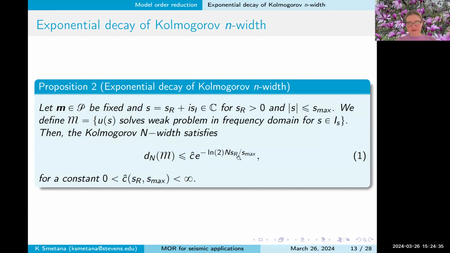And what you see here is that this depends again on S-max. That means, of course, the larger S-max is, so the larger your frequency range of interest, then at some point the exponential decay becomes very, very small. And also here, the C hat depends like 1 over S-max. So also here, the constant, the larger S-max, oh, sorry, the other way around. It's S-max divided by S_R, and the larger S-max gets, the larger also the constant becomes in front of the exponential.